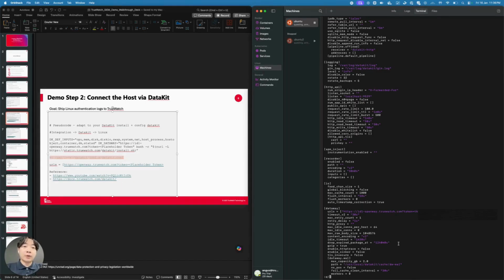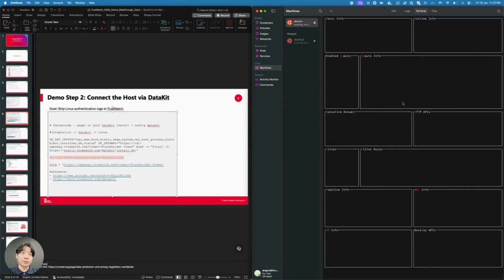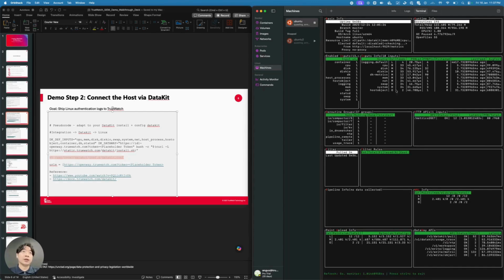After checking, we can confirm if the data kit is running properly. Now we want to go into verbose mode: datakit monitor -V. It goes into the data kit monitor, and as you can see, if it's running properly, the status is all okay and the inputs are all 1.